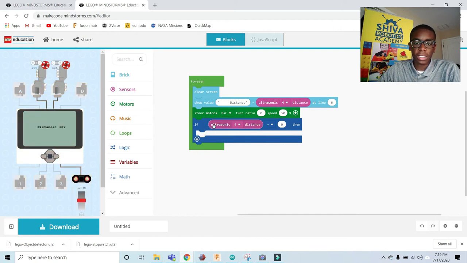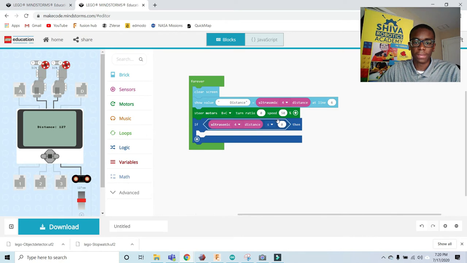So now that says if the ultrasonic sensor distance is equal to, but we don't want ours to be equal to. So we want to detect a distance that is less than a certain number. So we're going to click on where it says equal to, the drop down menu will come, and we're going to click on this one. So this is less than or equal to. So that means if the ultrasonic sensor is less than or equal to a certain number. So it can be less than a number or equal to a number, and then it'll have this reaction after the if statement.